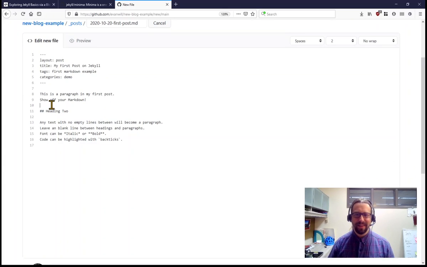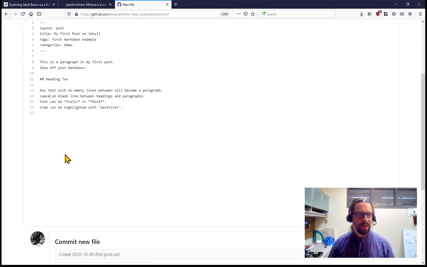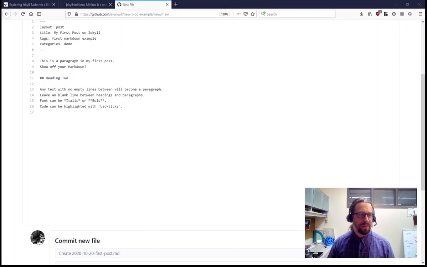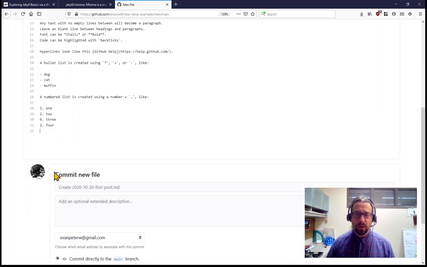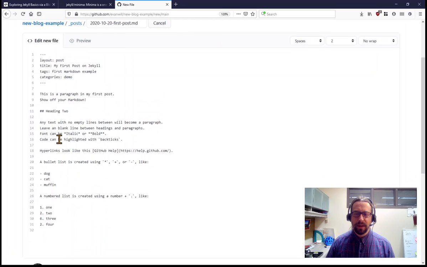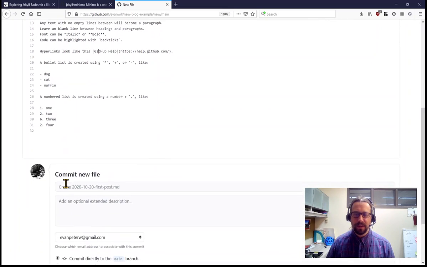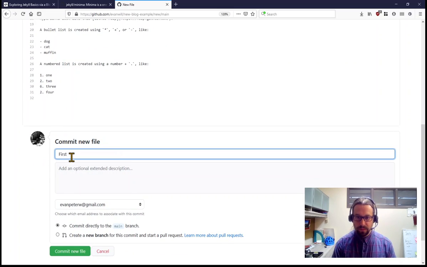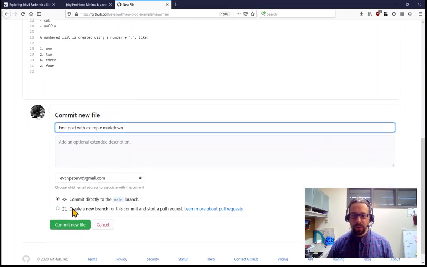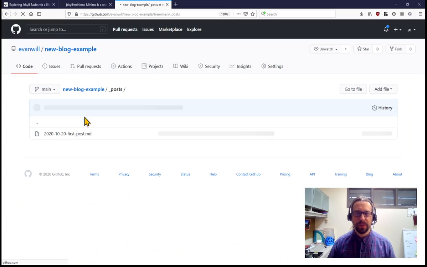So put your Markdown to use. Do some practice on that. I'm going to do a heading 2. I'm going to create some more paragraphs here. And I'm just going to paste in some more of this example content that we created earlier, just to have some content in this post. And put an open space at the end. So I've got my inline formatting, I've got my link, I've got my lists, and it's time to commit this into our repository. So I'll create a message, and I'll click the green button to commit this into our repository.